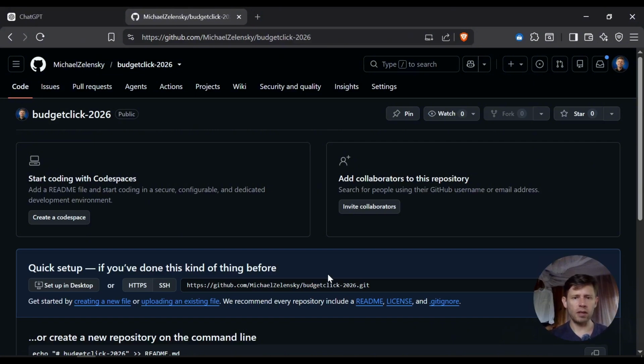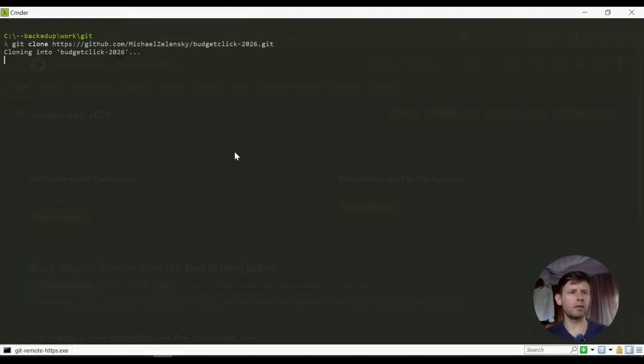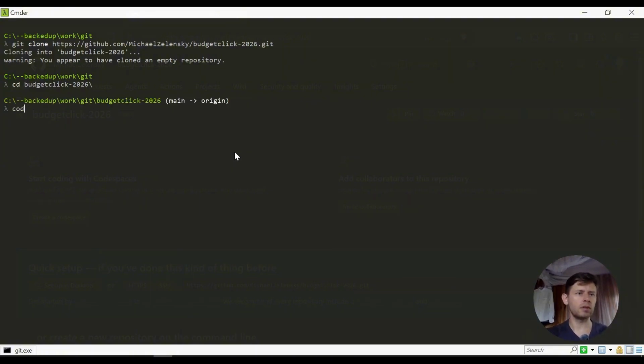Good. And now we need to clone it locally. Git clone, cd budget click, open VS Code.